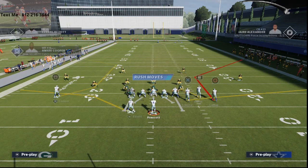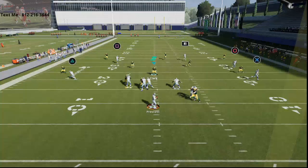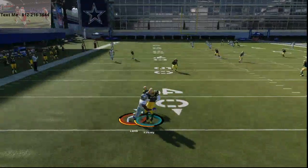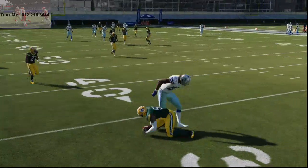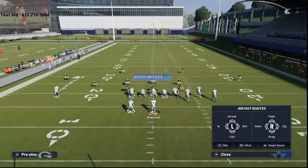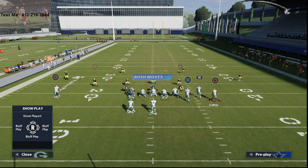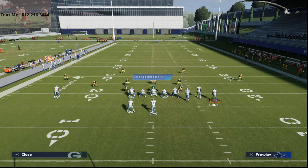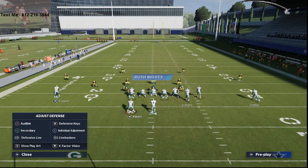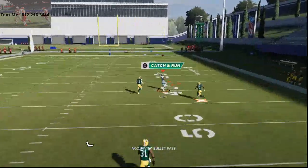It's fairly similar to the same — Jair Alexander got back there. Let me show you an example where he won't. If I know they're in cover three and putting outside quarters on the field, one thing I might do is just run an out route instead. I think out routes work a little better than corner routes in my opinion this year. You'll see he'll completely go to him and then you can pass lead that to the right and glitch out the deep quarter.